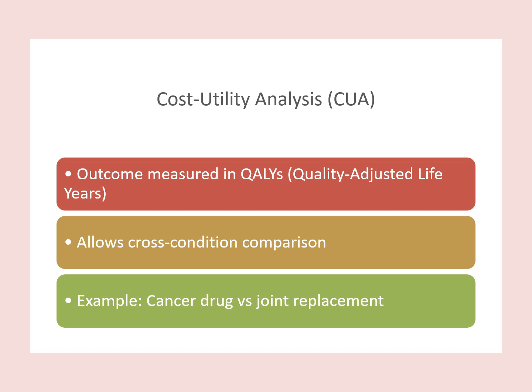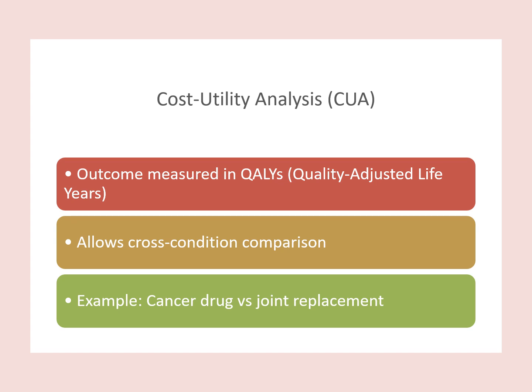Cost utility analysis is like a cost effectiveness analysis, but it focuses on QALYs, which is something that we standardize. Whether it is comparing between respiratory, cardiology, oncology, let's compare in terms of quality adjusted life years. This is necessary because onco drugs do not prevent stroke. Hypertensive drugs prevent stroke. If you don't have a standard metric to compare, then you are not able to allow cross-condition comparison. For example, in this case, it's cancer drug versus joint replacement.